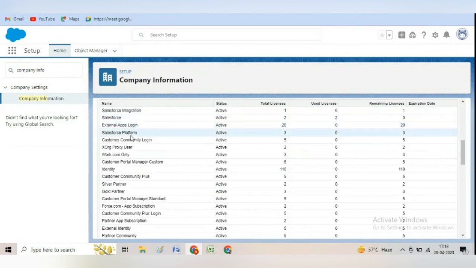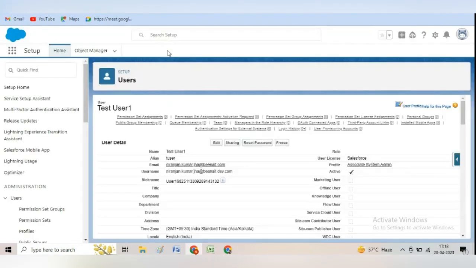There are some important licenses too, like Salesforce platform. So Salesforce and Salesforce platform. Let's talk about these two licenses. These two are quite similar. This is Salesforce and this is Salesforce platform. But there are some differences between these licenses.